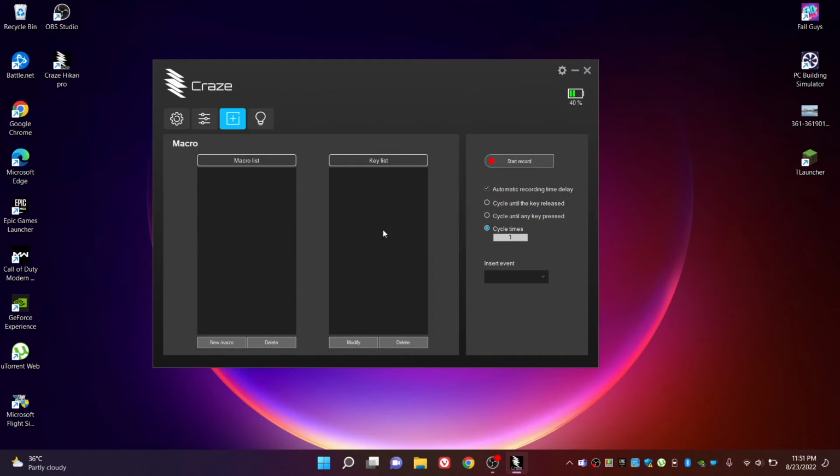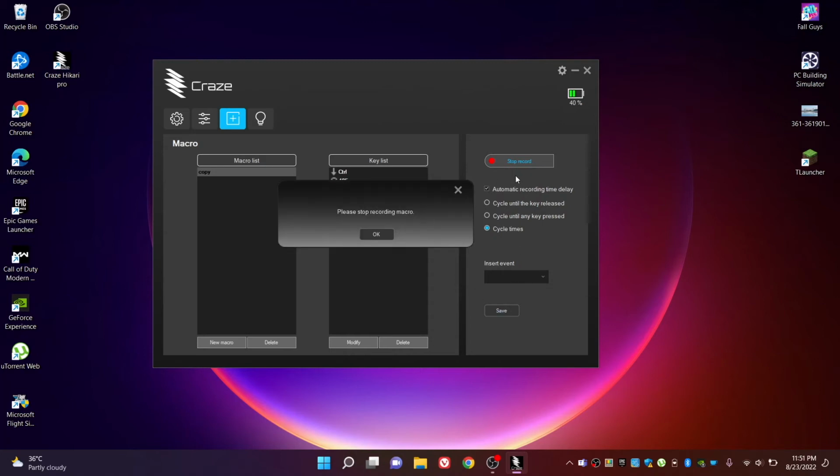Okay, and then over here I will press start record. This will start the recording of the keys I need to press. So now for copy it should be Ctrl and C pressed together. So I can press start record, Ctrl C, leave, and then save.